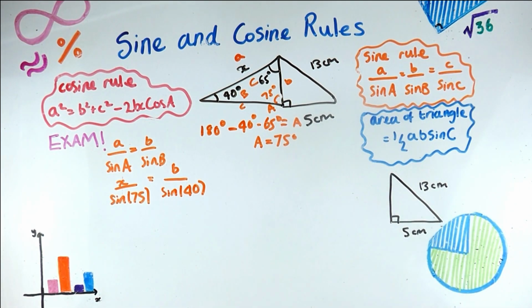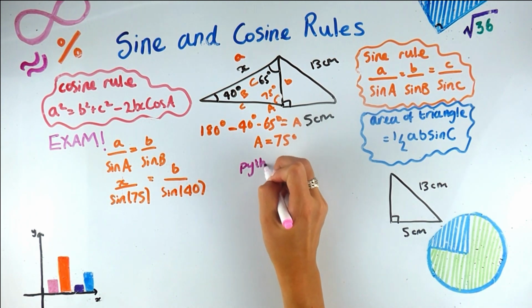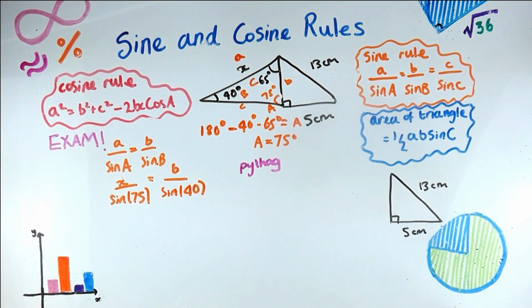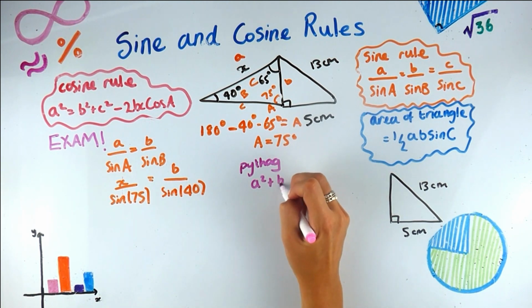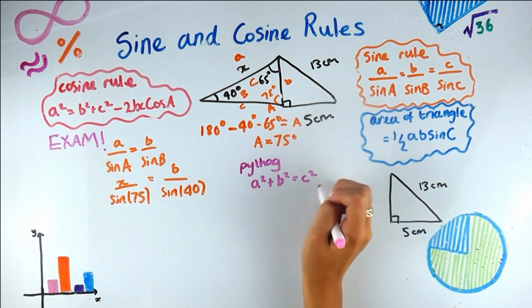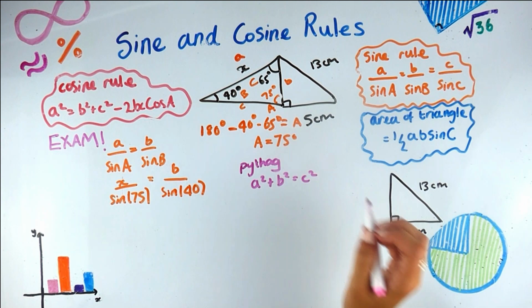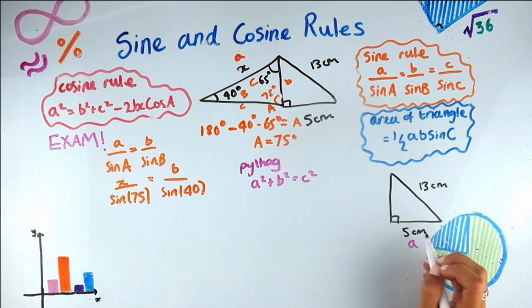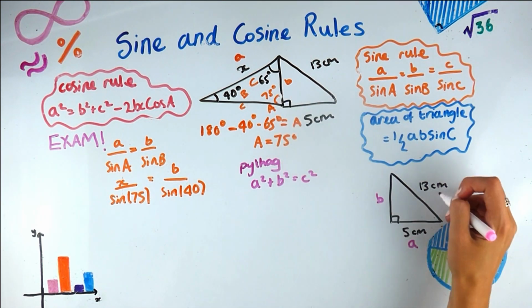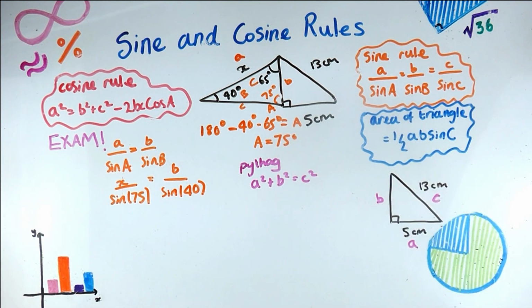So we know we're working with Pythag. Length, right angled triangle, Pythag. Okay, so our Pythag formula is a squared plus b squared equals c squared, where c squared is the longest length, the hypotenuse. So let's label this up. For this one, A, this is the b we're looking for, and then this is c.